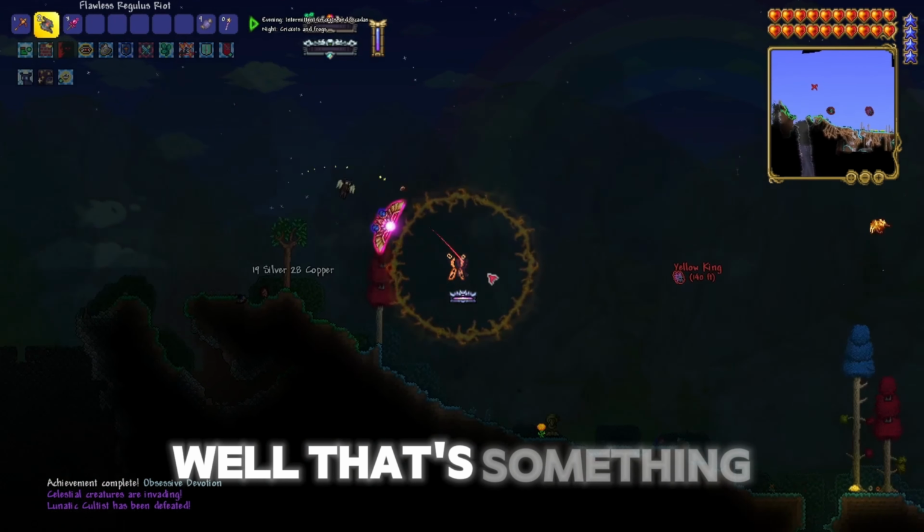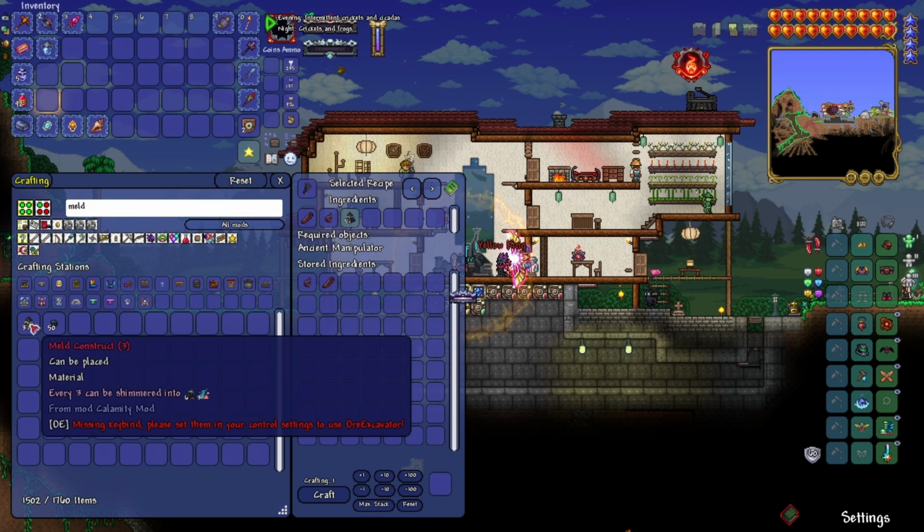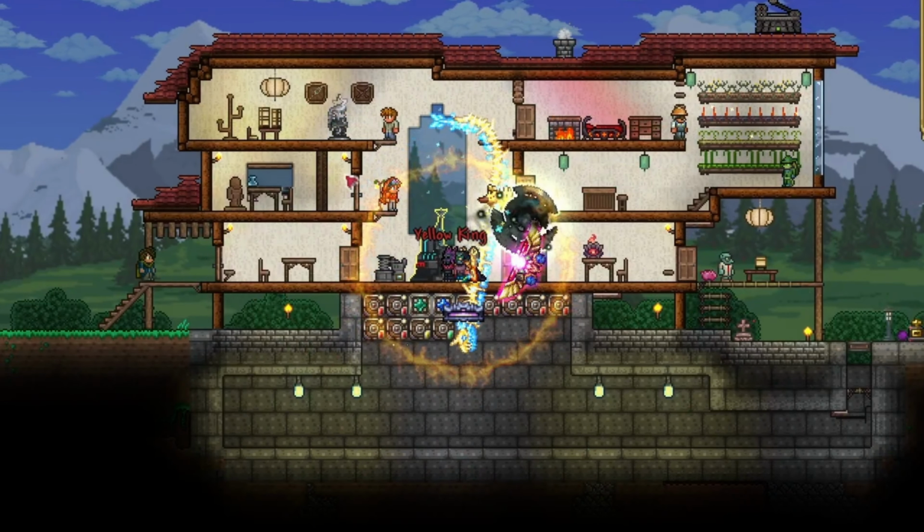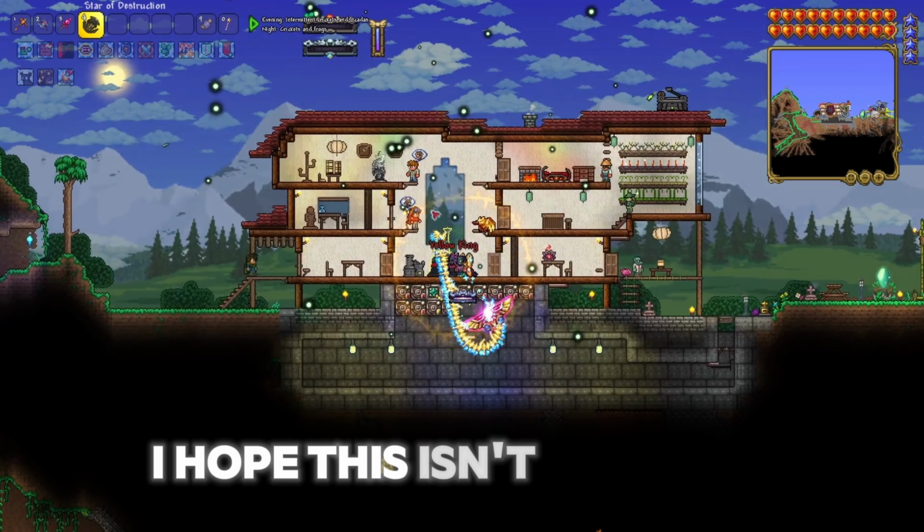Well, that's something. After defeating the Cultist, Greg can now do some upgrades. First, he crafted the Ancient Manipulator so he can craft Meld Construct. Then, he crafted the Dark Matter Sheath with the Meld Construct. Greg also found this new weapon from the Meld Construct material. I wonder what this thing does. I hope this isn't overkill.